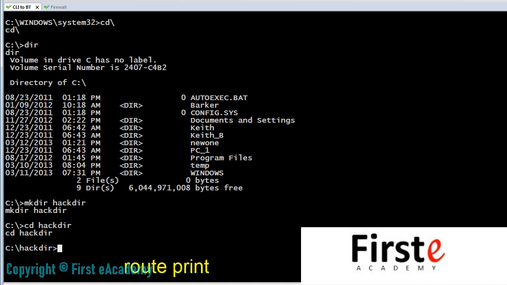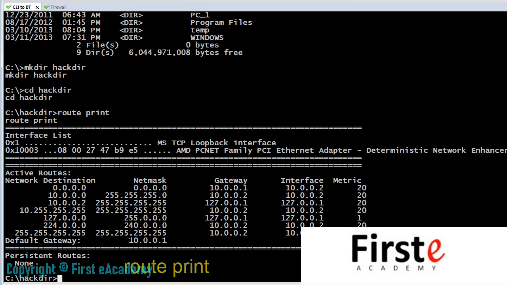Another Windows command that we could issue would be like route print to verify what the routing table looks like on this device. And we could also use netstat. I like to add the -an. That'll show me all the ports, and also it won't bother trying to do name resolution.